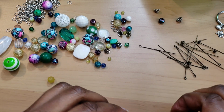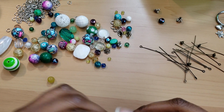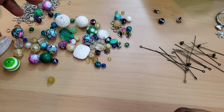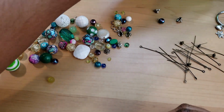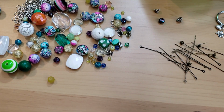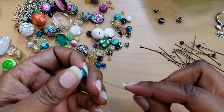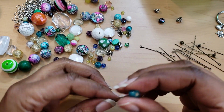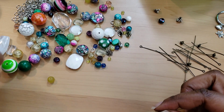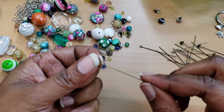Okay, so I pulled them all to the side. Now, what I like to do is pull a little bit more out, and I just like to let them guide me more than me making it uniform, because I like chunky charms to be unique and different, not really a uniformity of the creation.